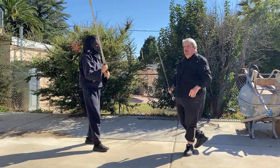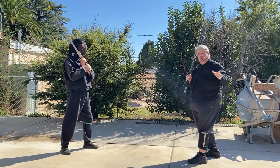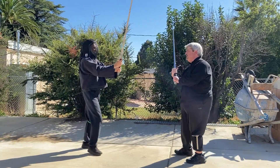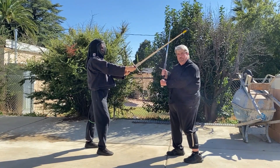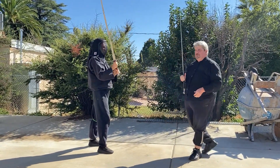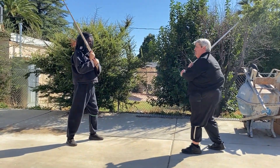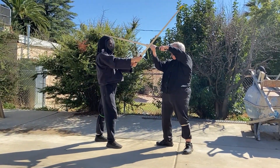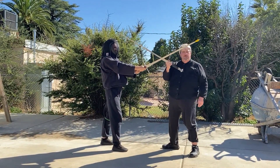The other thing people do is instead of swinging across to block, they try to bring the sword across in front rather than leading with the point. You have to lead with the point, because if you don't, you end up in that same situation. Another thing people do is they leave their cross vertical. If we do this in slow motion — leaving the cross vertical — there's nothing to stop your opponent's sword. It has to be turned out at an angle if it's going to catch.